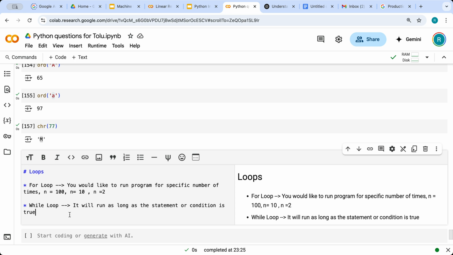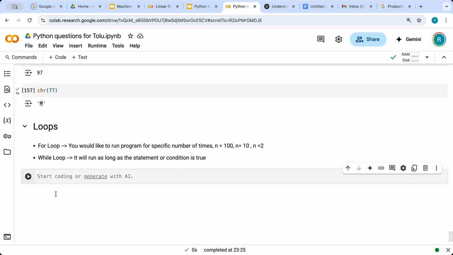It might not be a good example, but you can consider that a for loop you can control, but it's like a trial and play. You have to give the specific number of times, whereas with a while loop, you just have to pass a condition. This is my condition, and I want this program to run as long as it is fine. Okay, so let's see this one.